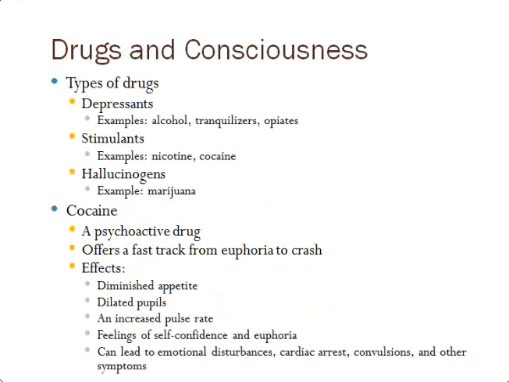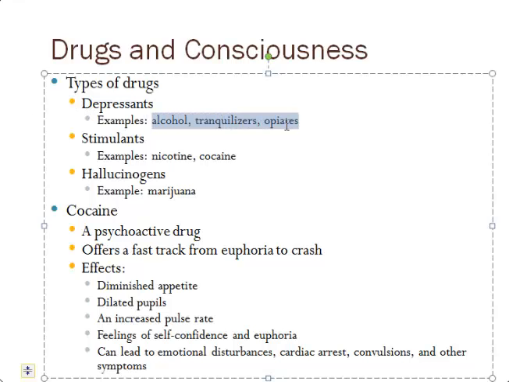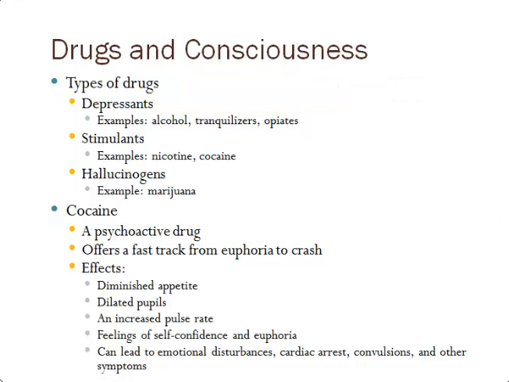And the last thing in this chapter regarding consciousness is the effect of drugs on consciousness. There are many different types of drugs people can take, and they affect their mind in different ways. There are stimulants that increase the person's activity, and then there are depressants that decrease the person's activity, and there are lots of different types. Depressants, again, things that slow you down. Very often people take depressants in order to sleep, or in order to calm down, in order to relax. Alcohol, tranquilizers, opiates. There are stimulants, which make your blood run faster and increase adrenaline.